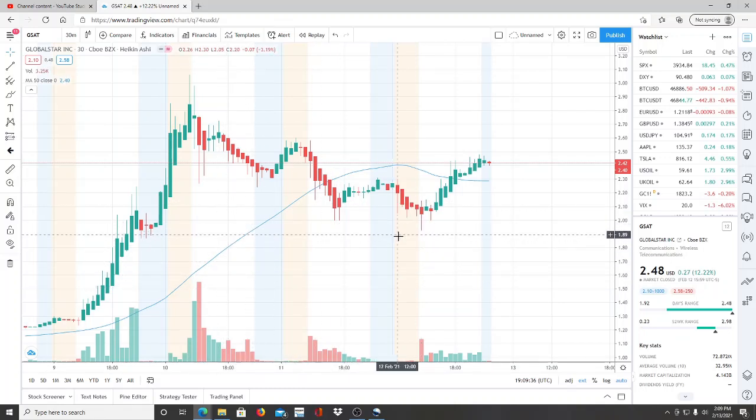So here we are with the second support level that I talked about yesterday, 1.89, or down here at 1.87, give or take. So it broke through one of the most important support levels in the near term here, which was $2. It was touched twice, and it broke through it yesterday, right? And it hit a low here of about 1.93.